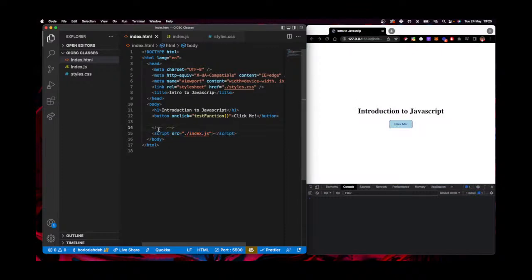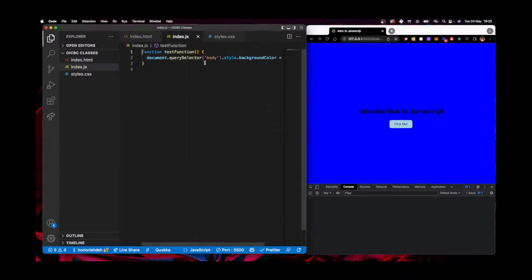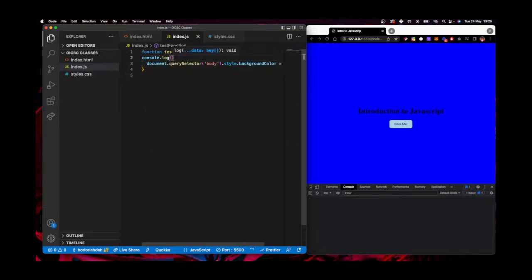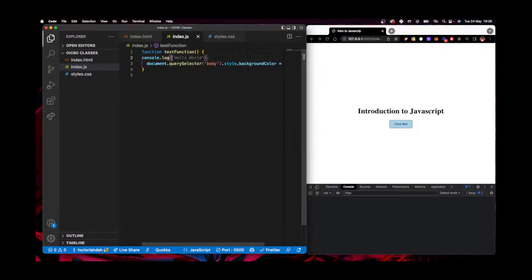So let's create a comment and say Java files. But in this case, we have just one, so let me just keep it singular. So that's that. You can see here we have a click functionality. Now you can add more things. While I'm doing this, I can decide to do console.log hello world, and I can also decide to alert something.